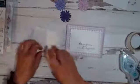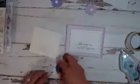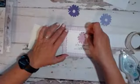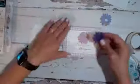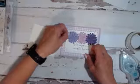We will attach these to our card, and of course we will use dimensionals to do so. All right, take the back off of this one. And there is no right or wrong order on how to do this. You could do it in any order. I'll mix this up from my original card. Just kind of layer them on here. And put this one on that side.